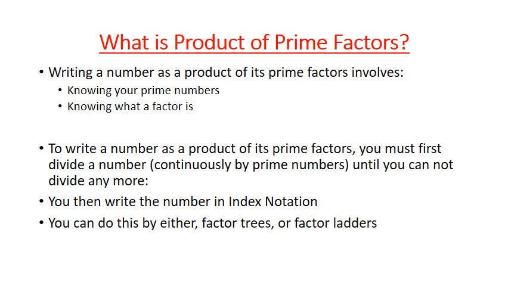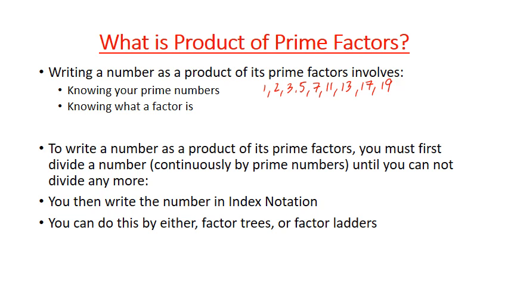Well, the first thing you need to do is know what your prime numbers are. Now remember that a prime number is a number that has only factors of 1 and itself. So examples of prime numbers might be 1, 2, 3, 5, 7, 11, 13, 17, 19, etc. Because all these numbers only have factors of 1 and themselves.